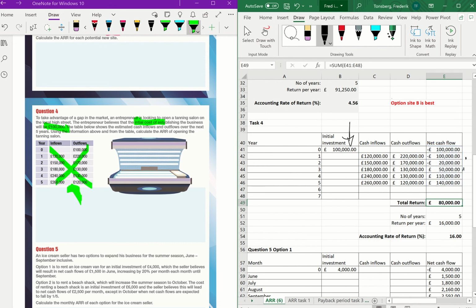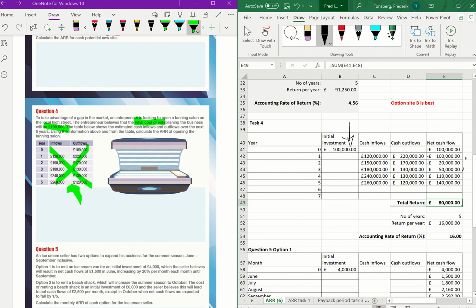And once that's done, we've got minus 100,000 plus minus 100,000 plus minus 20,000 pounds. Now we're going to have minus 220,000, but then we go plus 50, so that's going to be minus 170, plus 110, so that's going to be minus 160, and then plus 240, that's going to give us a positive return of 80,000 pounds. So that's cool. That's a slightly different layout to what we've done above.